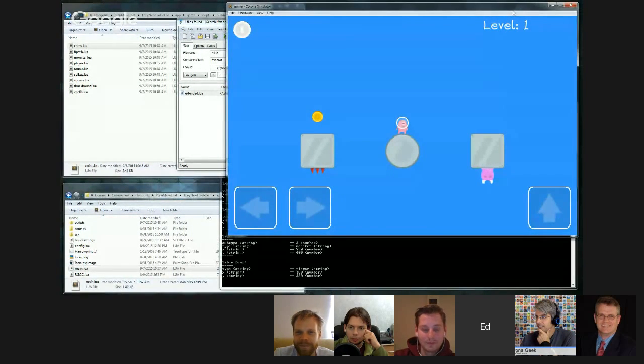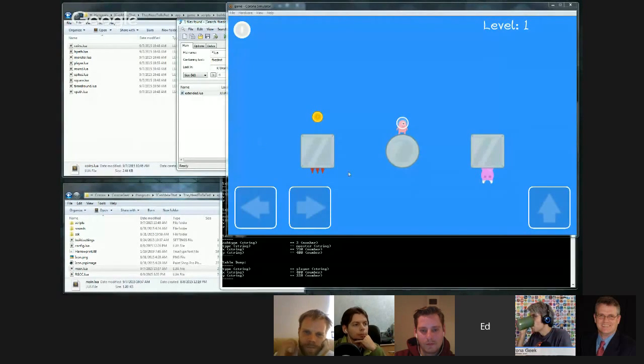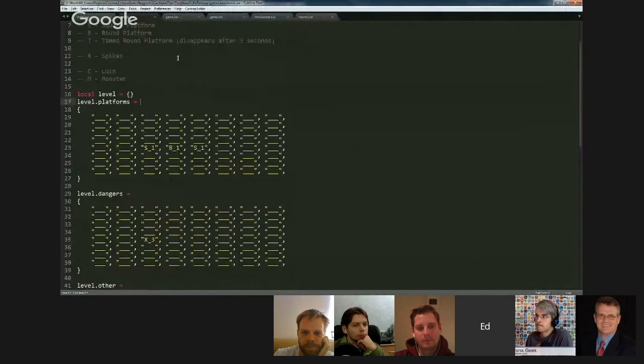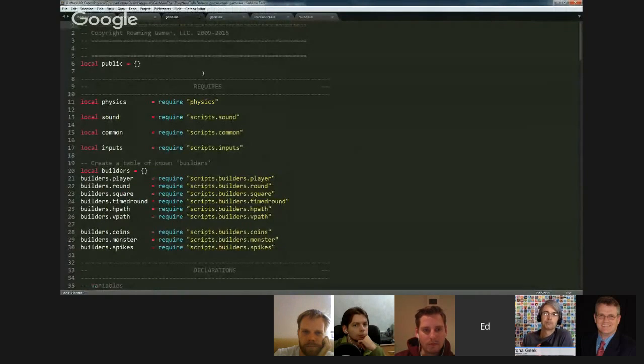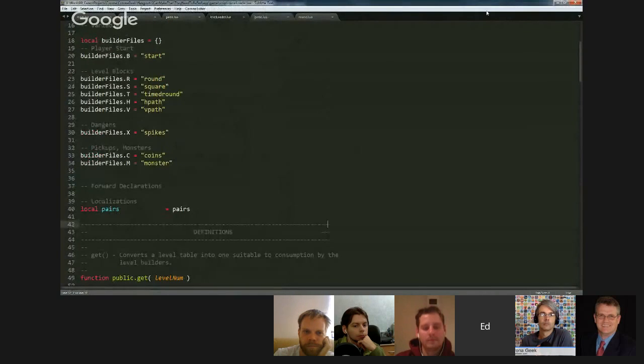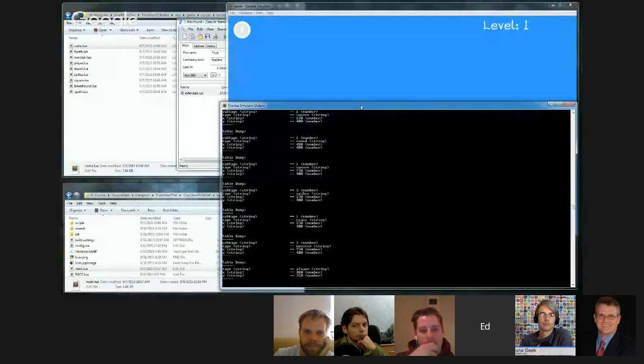We're going to talk about level builders, actually the builders that go into making the objects. Can you see my screen, first of all? Yes, I can. Okay. So in the previous session where we talked about the code, the week before last, we talked about how to load level files, and these files that had three sections in them. We talked about Game Lua, which then used Level Loader.